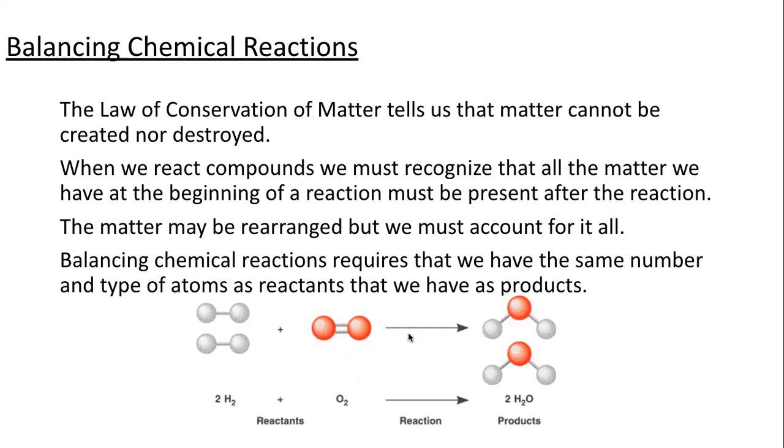And in order to conserve the mass, we have enough hydrogen and oxygen on the reactant side to make 2 water molecules. So now we have 4 hydrogen, so the coefficient multiplied by the subscript is 4, and we see 1, 2, 3, 4, and now we have 2 oxygen, 1, 2. And our reaction is balanced because we have the same amount on the product side that we do on the reactant side for each atom.